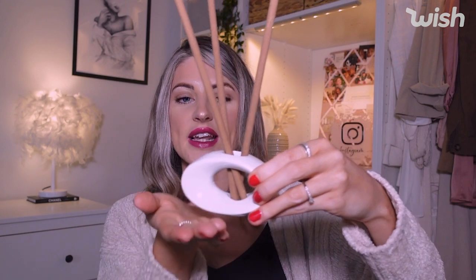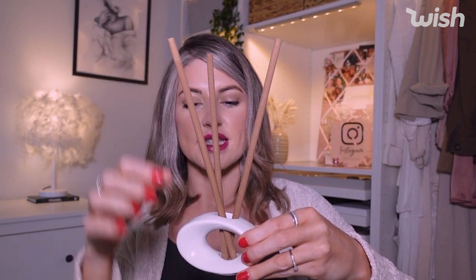Let me tell you how much that was. These work out at £21.11 for two, so just over £10 each. It does say they last 40 days so you get quite a lot of time out of that, and obviously you don't need to throw the holder away — you can definitely keep it. I wonder if you can repurchase the reed sticks separately so you don't have to keep paying for the whole thing again. Really really happy with them, and I did get two so I will be finding a good spot for them.